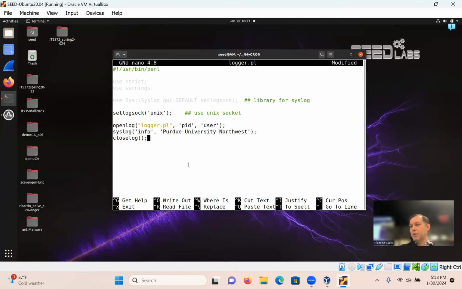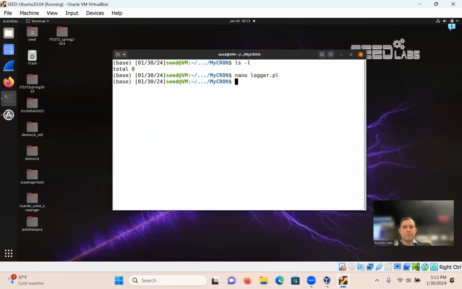Anyway, now that we've done this, let's first try to run this and see if it writes to a log file, an actual system log file. So remember, we're not just writing to some text file, etc. We are actually using the logging system of Unix, and we're going to try to write to one of the logging files, okay? So let's go ahead and do that. Let's see if it'll run. So I'm just going to write perl. Okay, so it ran, no errors.